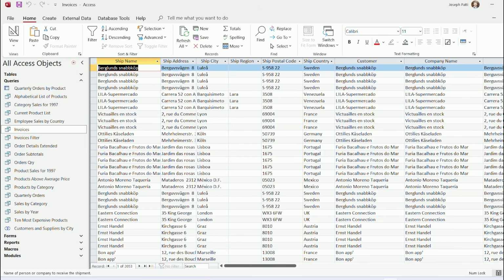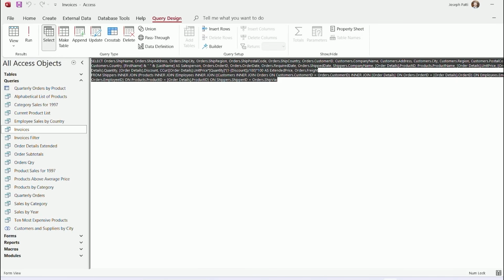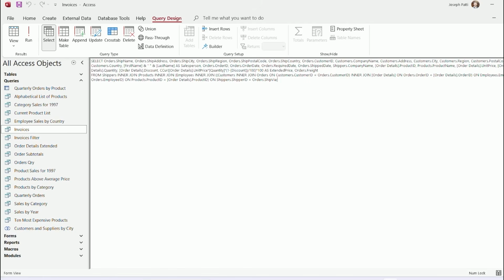Right now, if you go to the Home tab and you go to the first command group, which is the views, you can switch between different views in your queries. Right now, we're in what's known as the datasheet view, where we're just seeing the data in a sheet. You also have what's known as SQL view, where you could see the SQL code that's built while you're creating these queries. So if you do know any type of SQL coding language, you can actually just write this code out and build out queries from code.